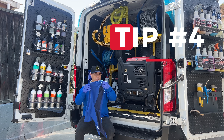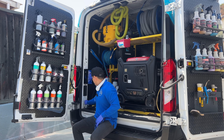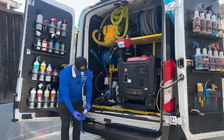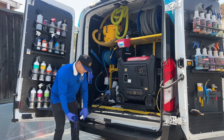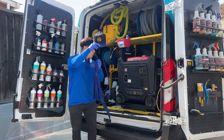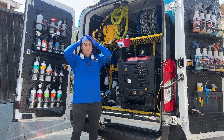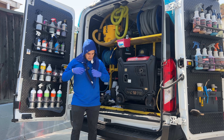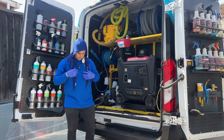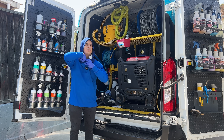The next tip is these things that go over your head. What's cool about these is that they really help you stay cool. The way it works is you get them wet, wring it out, and then moist, you put them over your head — this is going to help you stay cool for a couple hours. The colder the water, obviously, the better. They go right over your face and neck. I like this one that goes over your shoulders as well, and you can kind of put it under your shirt to kind of hide it.